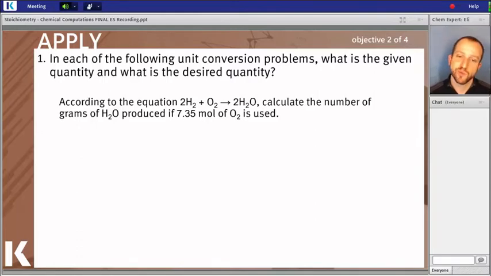What we need to know are one or two basic things. We'd have to be able to play around with understanding the desired amount, the given amount, and how to get back and forth between that and H2O and oxygen. And some numbers are going to have to come into play for that. Just to be clear, our given quantity is 7.35. Our desired quantity, and really our desired units, is we want to find out how many grams of H2O we are going to end up with.